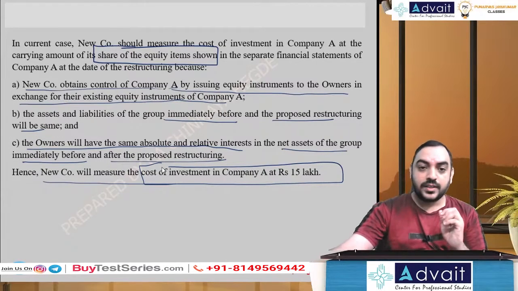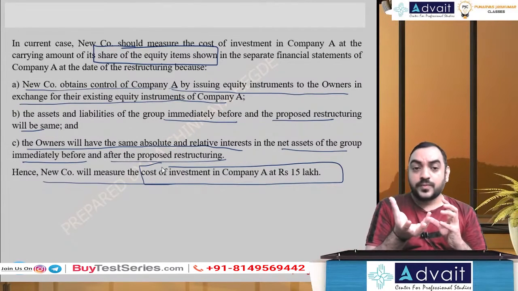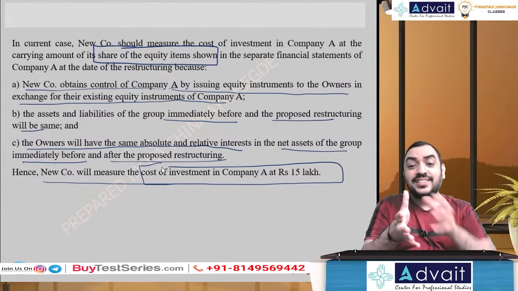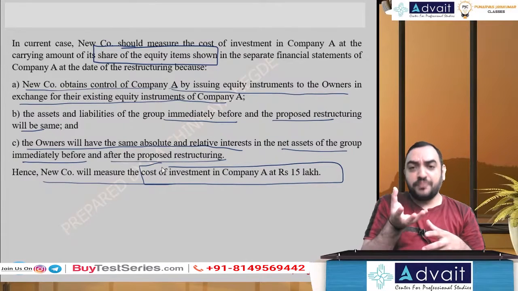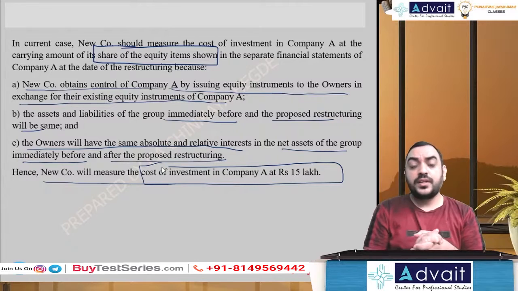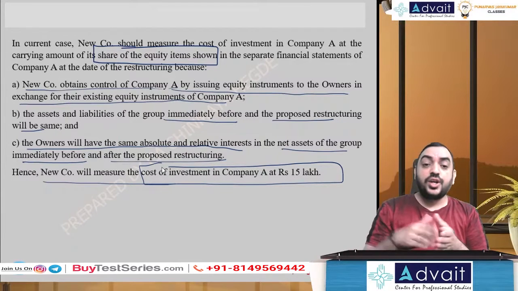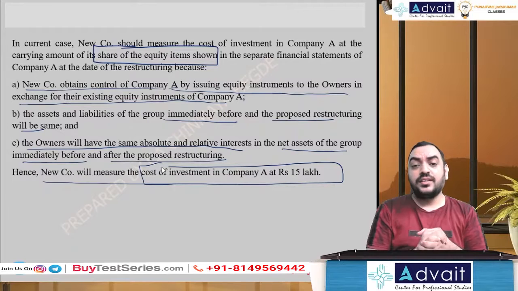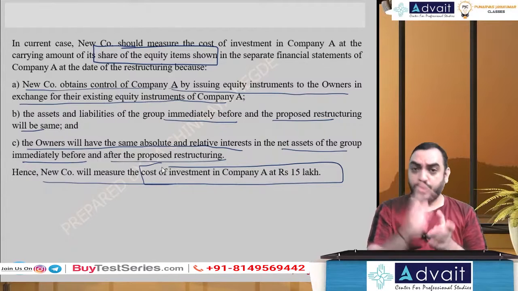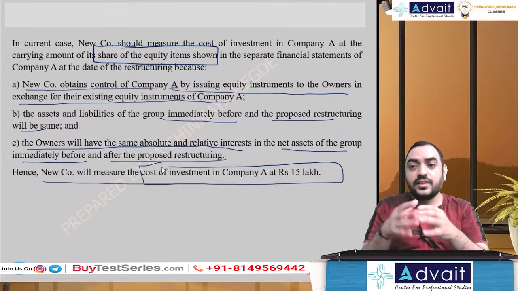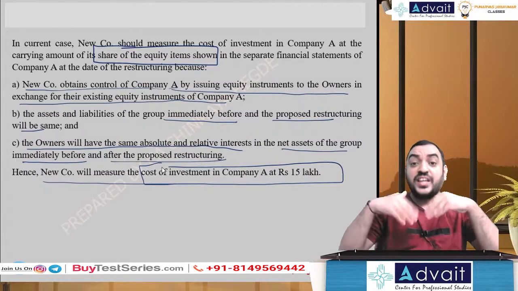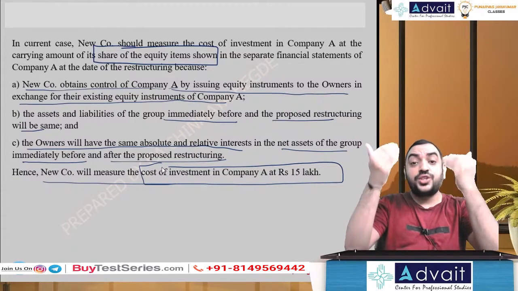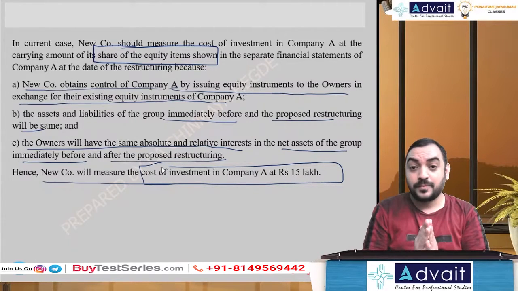So basically, a new company is being formed which has the same characteristics as the old company. Getting the point, right? A new company being formed. Who are the owners of the new company? Owners of the old company. What are the assets and liabilities of the new company? Same, they are controlling the entire assets and liabilities of the old company. The old company will continue, but it is as good as a company being formed one layer above the existing company. But the features of the old company and the features of the new company are the same.